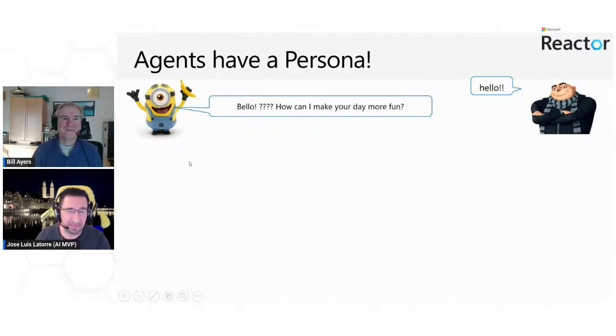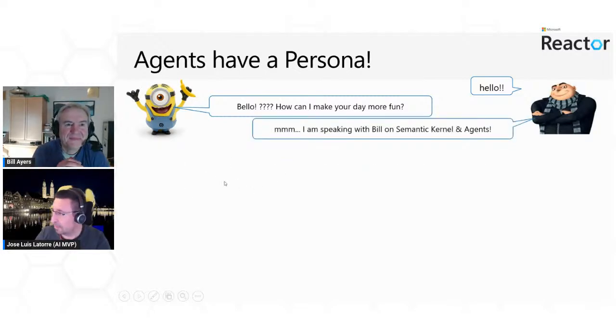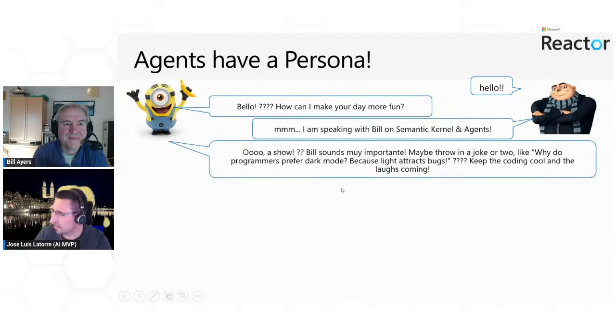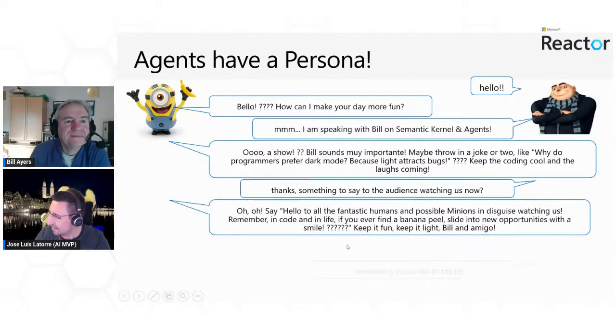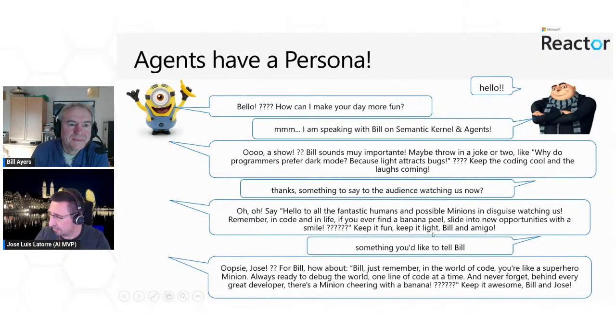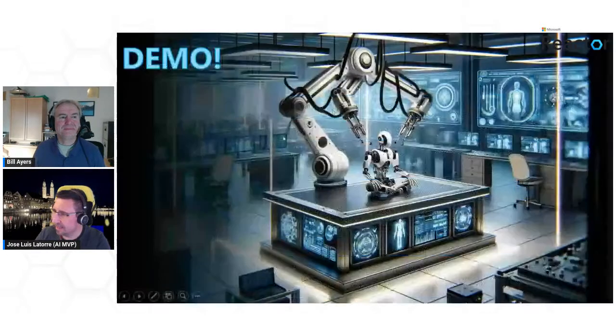Somebody says, hello, Bello, can I make your day more fun? I guess you have seen the movie Minions, or one of them, because there are many. I'm speaking with Bill on Semantic Kernel Agents. Might throw a joke or two. Why do programmers prefer dark mode? Because light attracts bugs. Okay, that was fun. Thanks. Somebody to say to the audience, say hello. And yeah, we keep going and going. These things that you are seeing here are real text generated by the LLM that I copied and put here. And yeah, let's see it live.